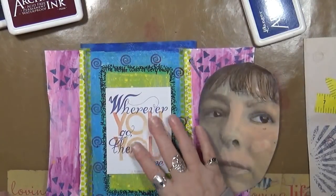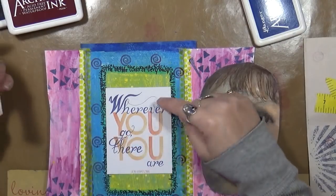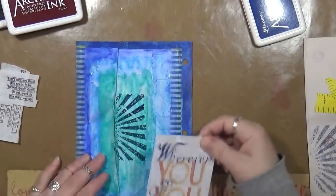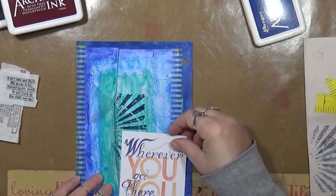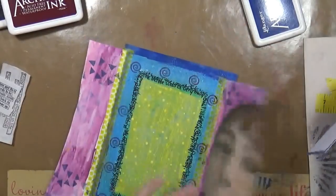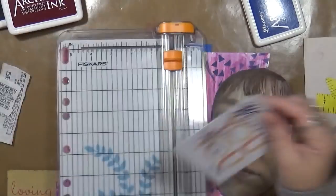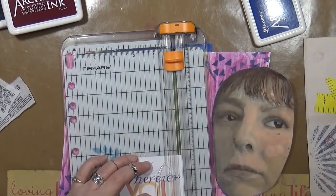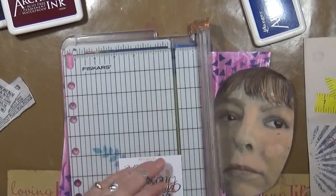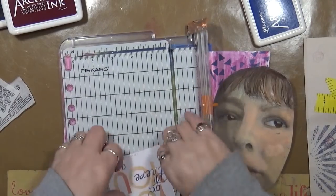So when I open this up, there's a few things in here, little sayings that I want to put down. First, I have wherever you go, there you are. That's going to be put down in here. And actually, you know what? No, let's change our mind. Nope, we're not changing our mind. We're going to put this down in here. And like I said, I've got some little sayings here on tissue paper that's going to go down. I just have to decide now if I want them to go down on the back or the front. We're going to take off some of the edge of this just to make it fit a little bit better. I don't really want to cut off the words.